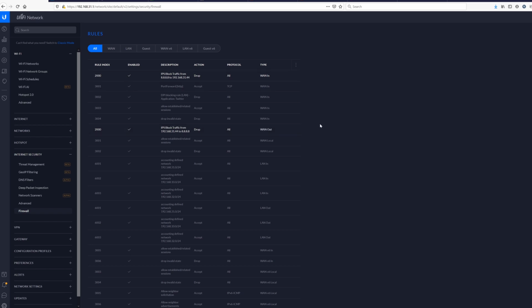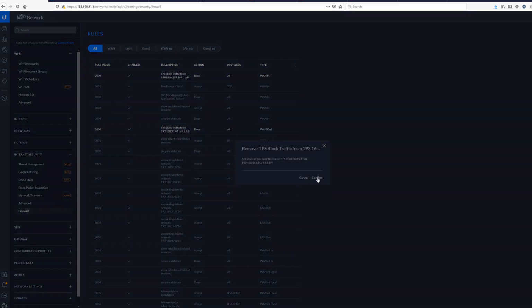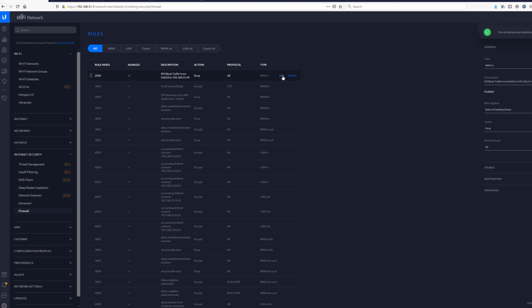If you do that by mistake and you want to undo that, you can always just remove it. Or if you want to make it a little bit of a wider definition, you have the option to go in and edit the rule and expand it beyond whatever the scope of the alert. That's pretty much all there is to that section.